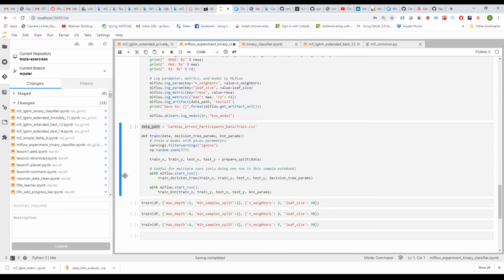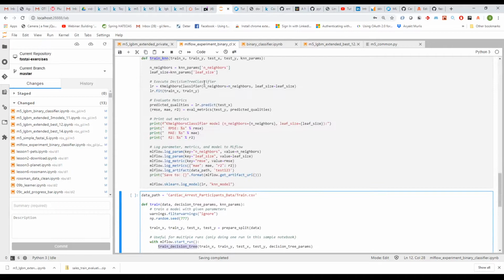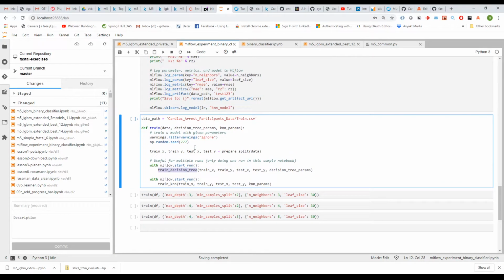Then I have a train function that starts a session with MLflow and then calls the functions that you saw here. That's really what this function does.